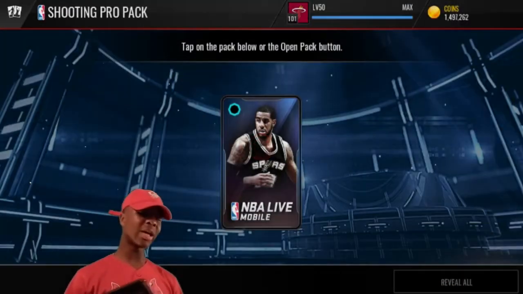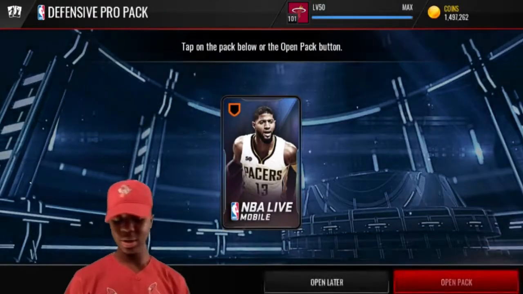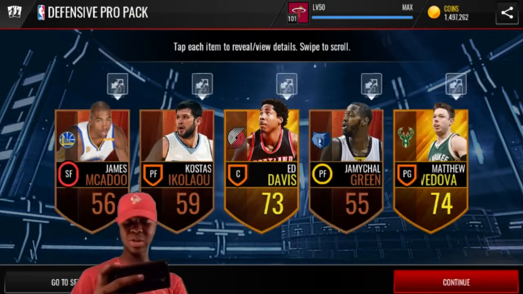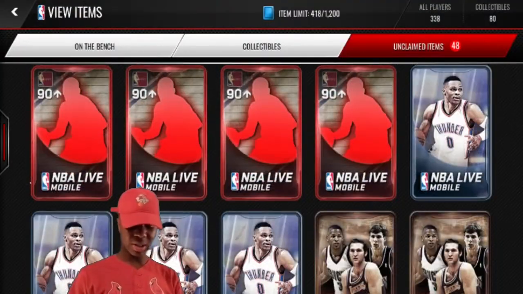Now, if I get like a, is there, no, there is no base elite LaMarcus Aldridge. There's an 83 LaMarcus Aldridge. How does LaMarcus Aldridge not have a base elite? Come on, EA. Everybody got a base elite, but not LaMarcus Aldridge.